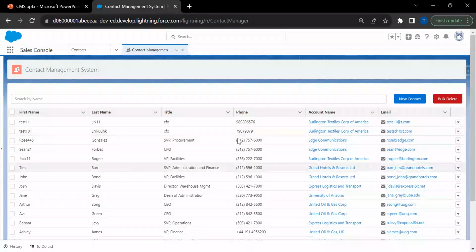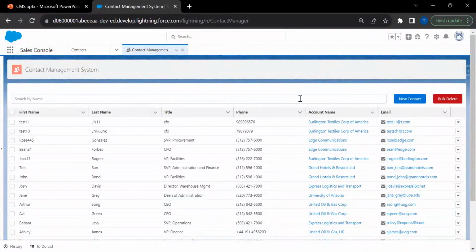Along with the data display, we also have actions for edit and delete, available in this particular column for each and every contact. Wherever you click, you will find these two actions available. And along with that, we have a contact creation button here, and then bulk delete and also the search. So let's go ahead and try out all these one by one.